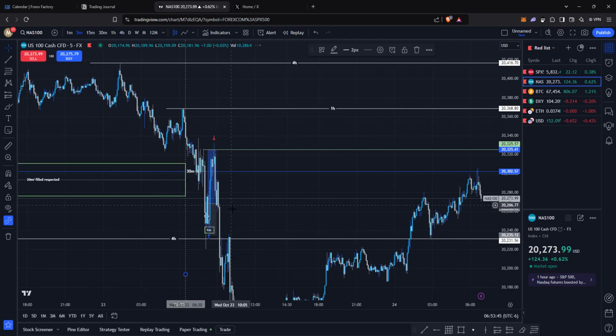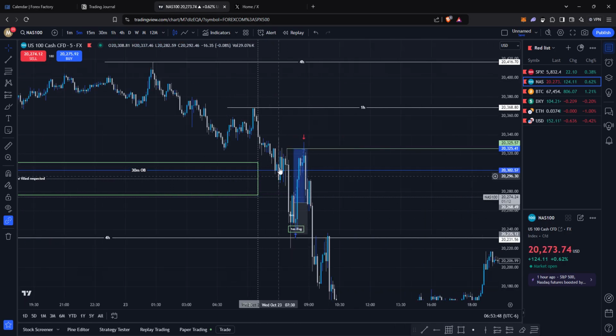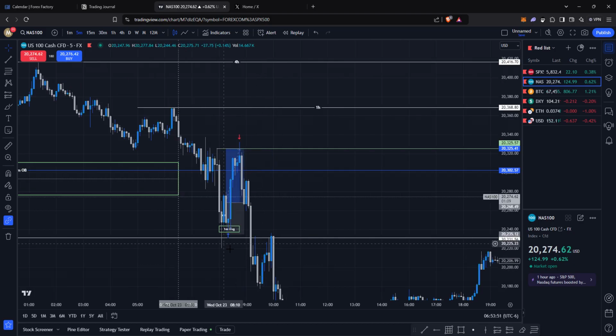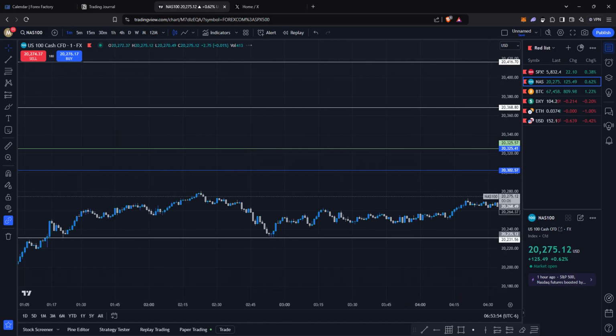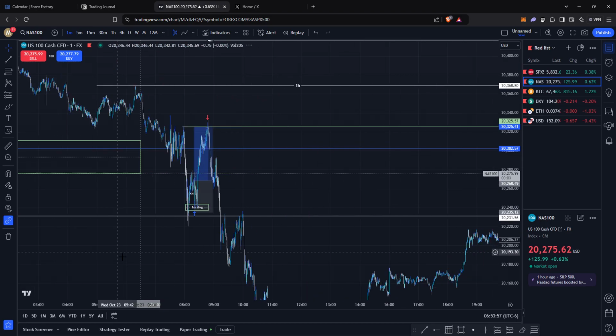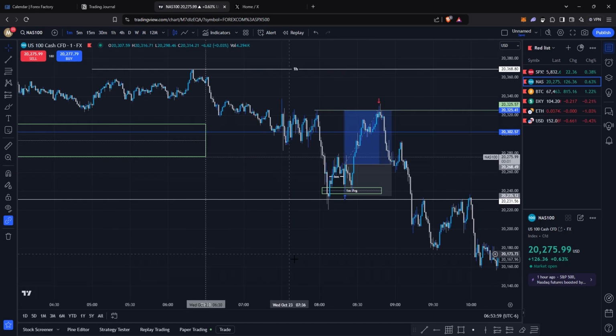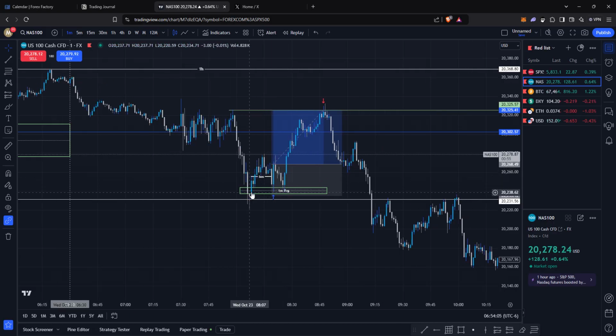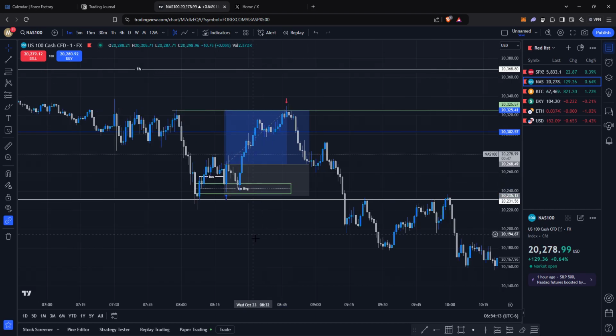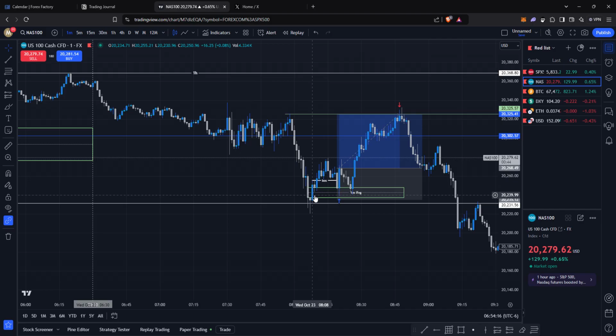So now we can scale in. You can see that this is what I was talking about. Price came out, took out these lows, and then respected it. After we took out this 4-hour liquidity here, I'm just looking for any type of confirmation, right? So you can see that we take out liquidity, we make this 1-minute inverse fair value gap here, and invalidate this price range right here by completely closing through it. Then we made a high right here, we broke structure, so boom, now we've got two confluences.